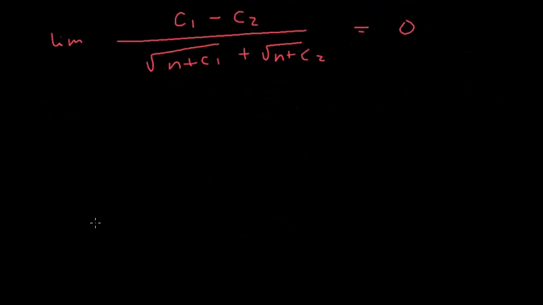Let's try to do some more cool examples. Limit as n tends to infinity of n factorial over n to the power of n. What do you think this tends to? Go and pause the video and come back later. Well, the quick answer is 0. I'm going to show you how in this video.